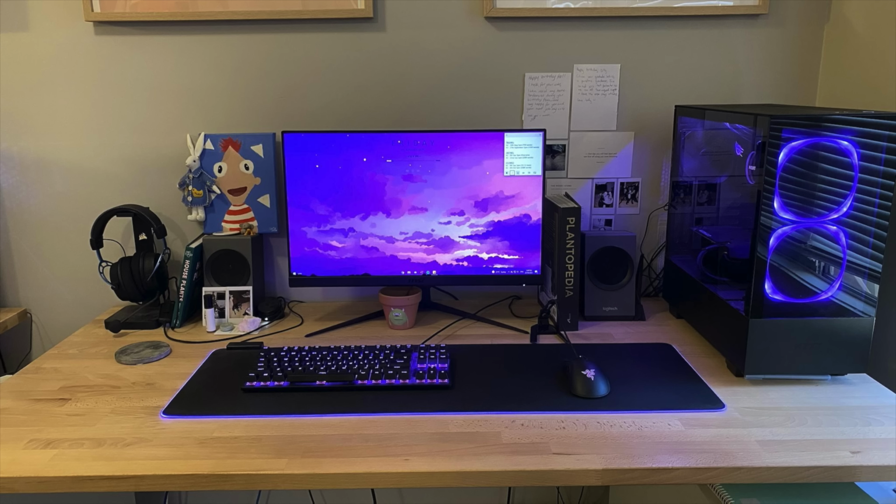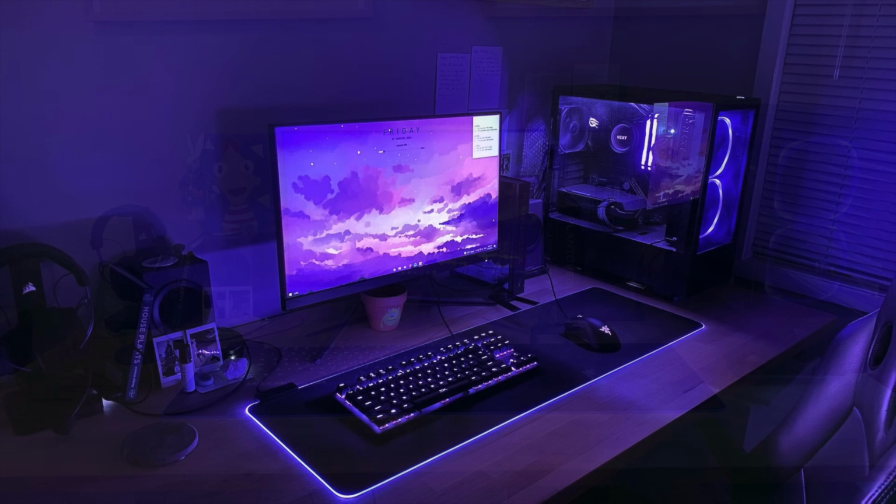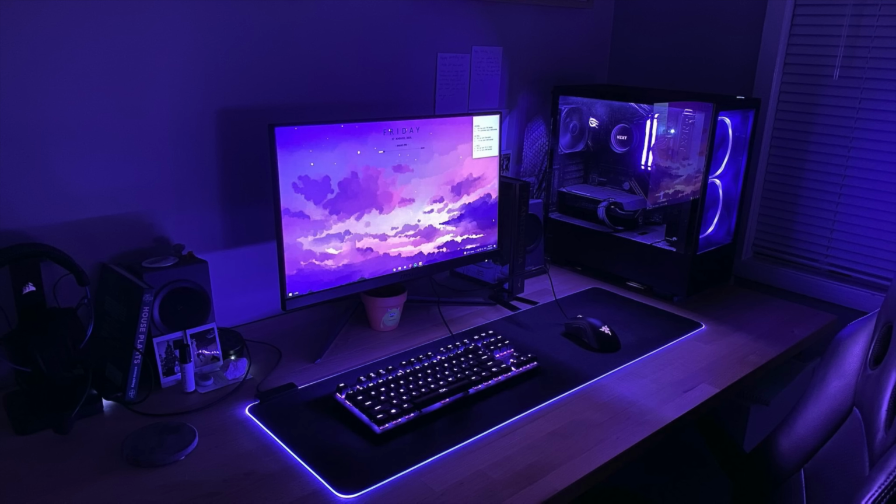But this one visually, a lot more simplified with the solo monitor, RGB mouse pad, got the purple colors glowing throughout in the PC, in the peripherals, in the wallpaper.